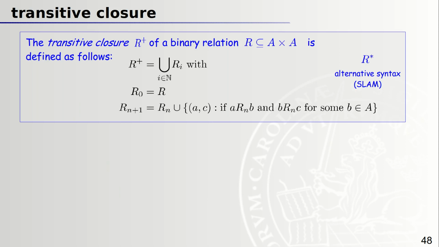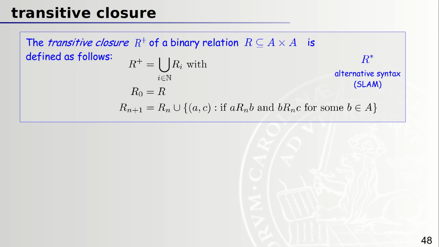Finally, suppose we have a relation R over some set A. But we need something that is pretty much like it, but transitive. We need a transitive version of R. That's what the transitive closure of R is. It is the smallest relation, in terms of the pairs contained in it, that includes R and is transitive at the same time. Given R, we can compute it as shown here in the following steps.